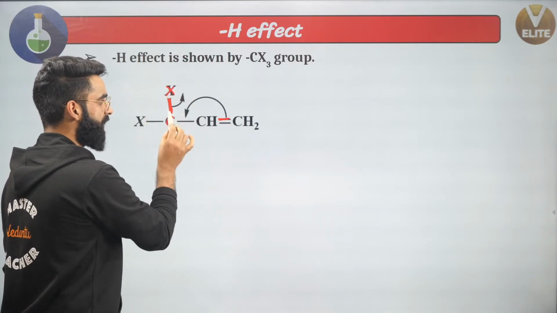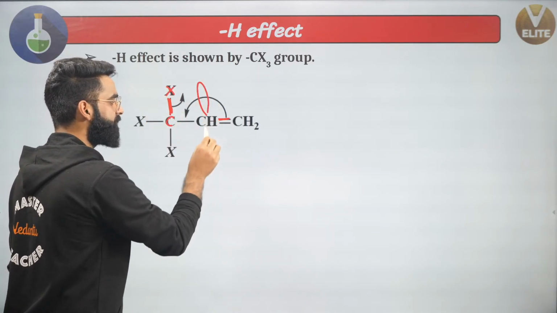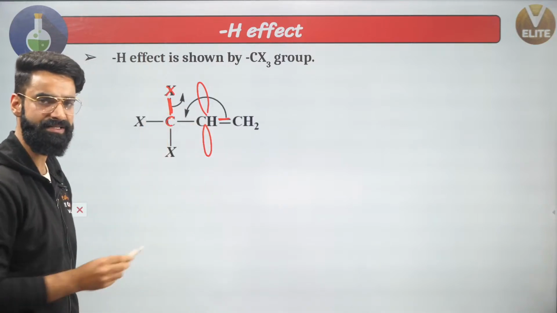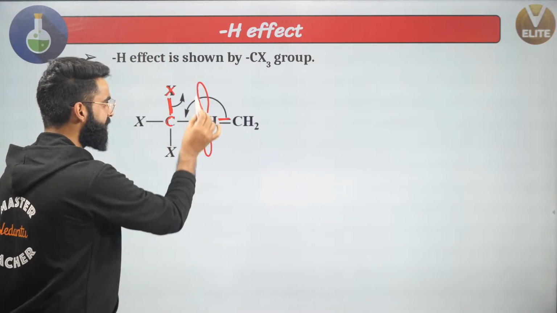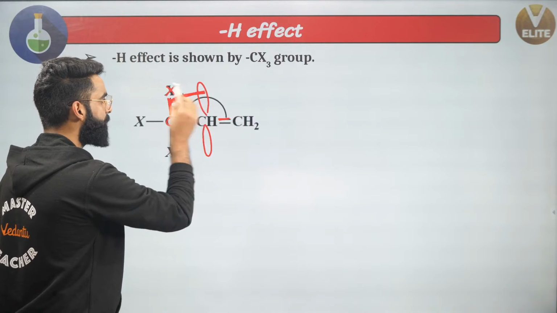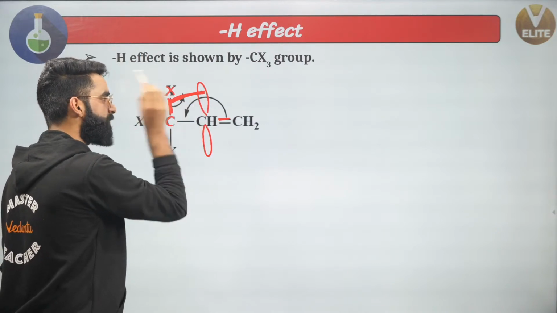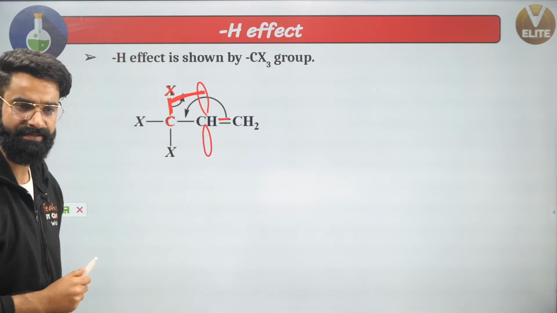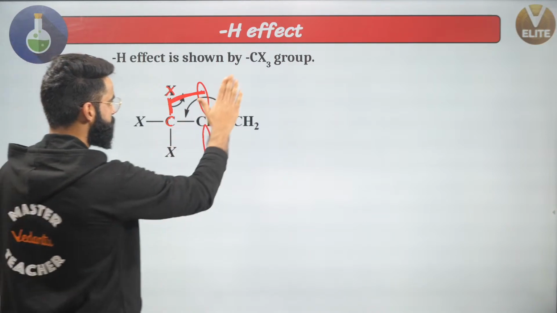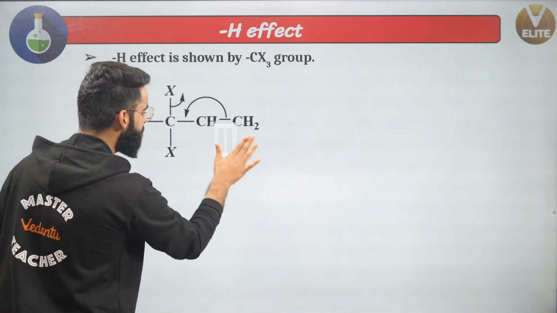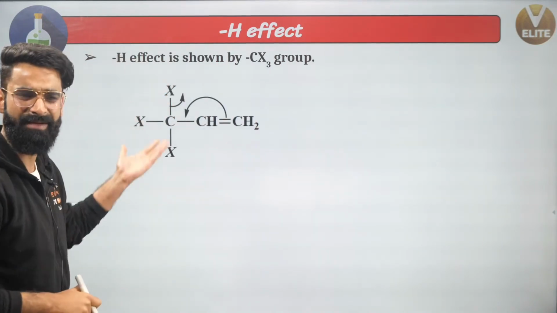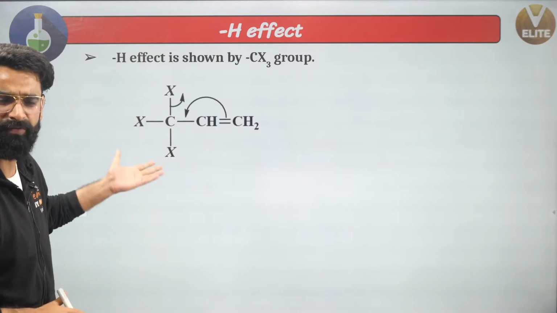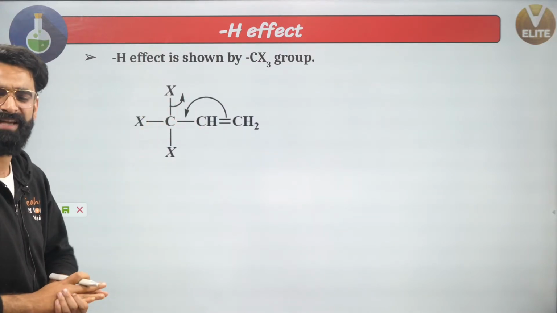So what is going to happen? I'll show this carbon right here. It is sp2 hybridized, so it has got a pure p orbital right here. So they are going to show overlap. It's going to be the sp3p overlap as per your VBT. So people, due to this sp3p overlap, what is going to happen? That's something which I call hyperconjugation, right? Whenever we have sp3p overlap, that's what we call hyperconjugation.